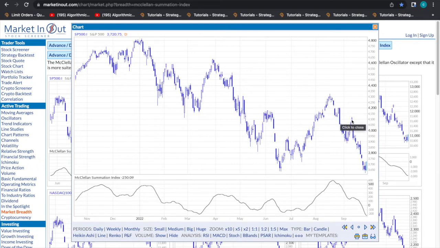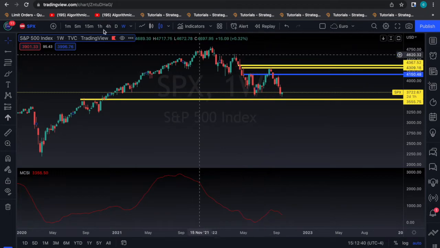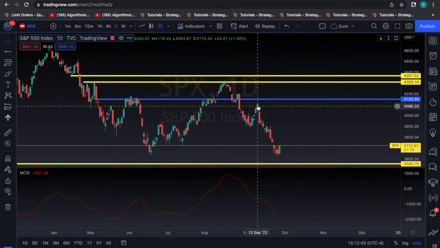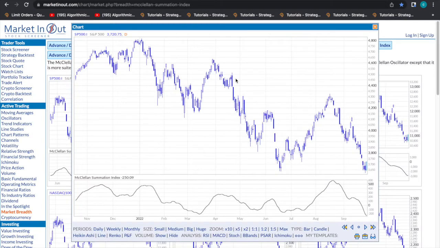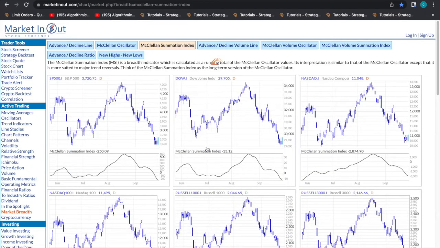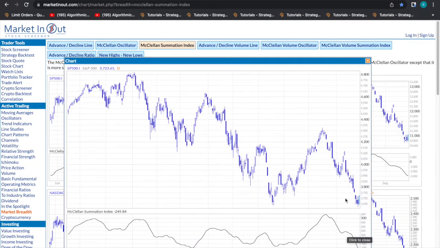And even if we look at this sharp bear bounce, or bullish bounce in a bearish trend, that we saw come in around September. When is this? Let's just check on this. This is on the daily. So yeah, in that early to mid-September timeframe, we saw that even though the market was rallying higher, the McClellan Summation Index was not able to start pushing higher, right? And as the Summation Index was starting to fall back over, that could have given you an early indication that there was no breadth in this push higher, and that maybe this was just a fake move or just a bull bounce in a bearish trend.